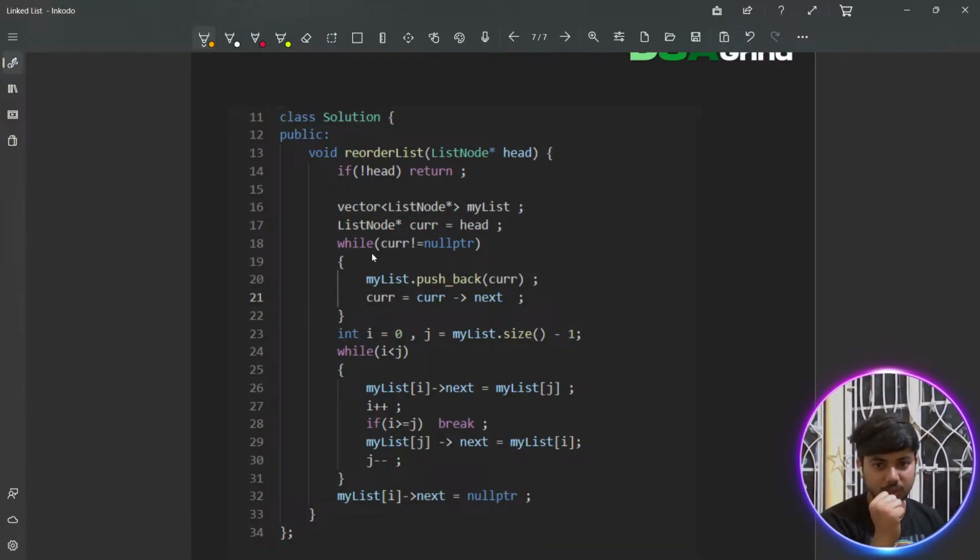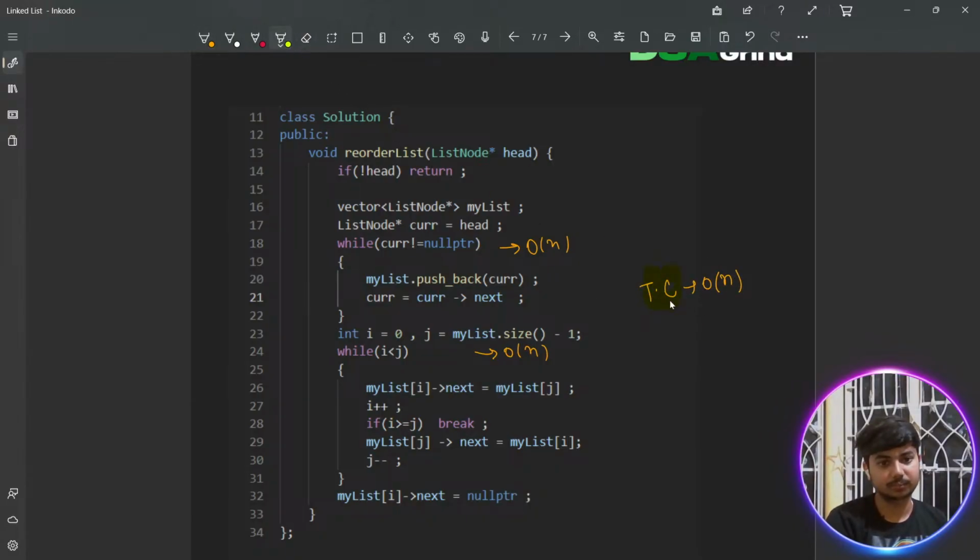But this particular while loop, that while current is not equals to null pointer, you are pushing everything into the vector, right? So this will take order of n actually. The size of the linked list is what will get pushed into the vector. Okay. Now since we are having two pointers, again this also takes order of n because it is traversing through all the pointers of the particular vector, and hence it will change the position accordingly as we have written. So overall the time complexity here of this particular algorithm will be order of n.